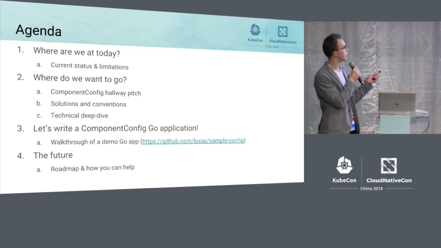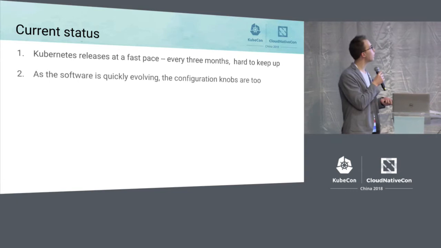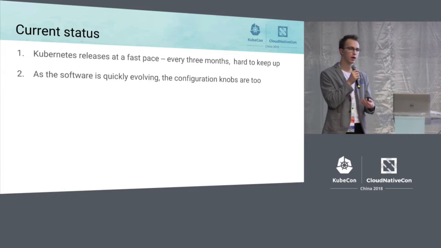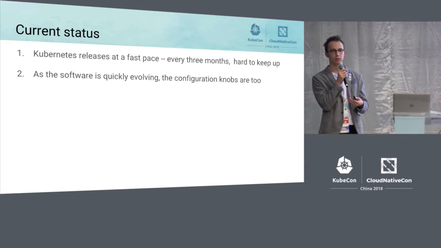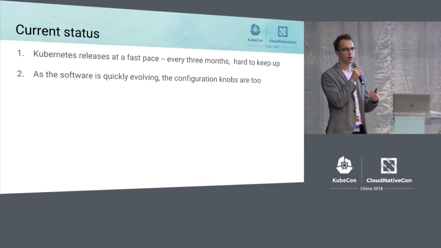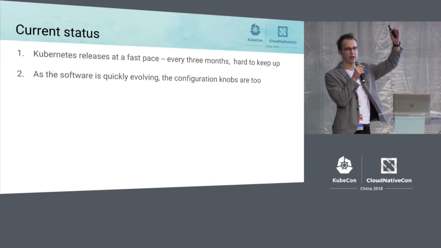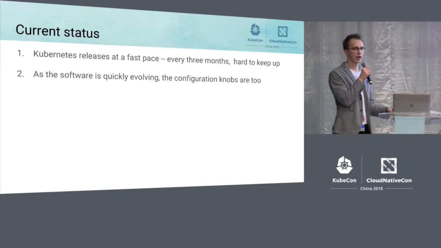Okay. First, where are we at today, and what is this thing? We all know that Kubernetes releases at a fast pace. There are new changes and new features coming all the time. But it also has a not-so-good side, because you have to keep up with all the new features, and many features are also removed or deprecated at times. When you upgrade from, say, 1.11 to 1.12, or 1.12 to 1.13, you really have to dig into the huge release notes and change log, see if some flag has changed in the components, and take action as required before upgrading.